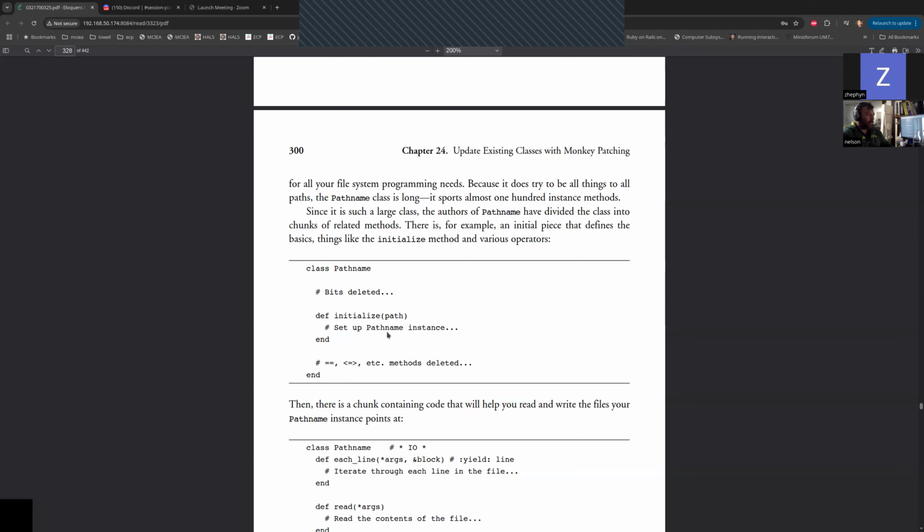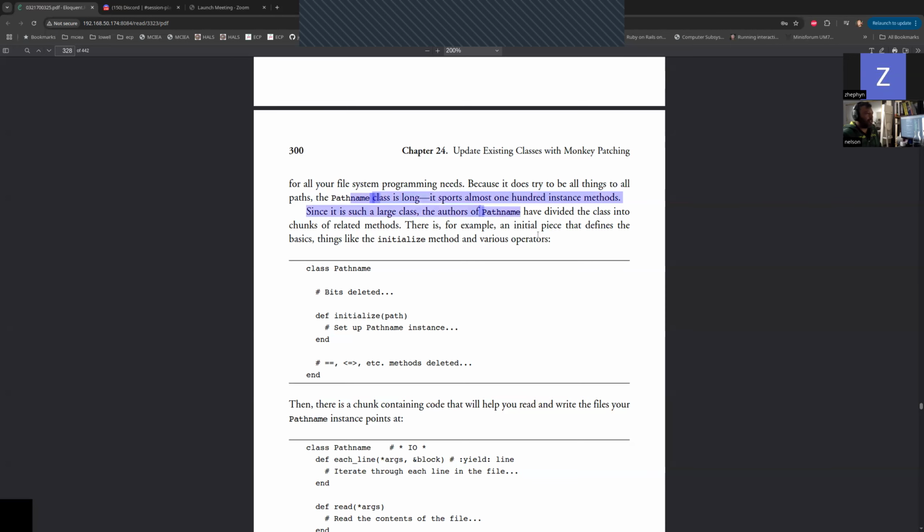But I guess to make the API a bit more unified, they did it in one class name. And so all the code is in this huge class that is split up probably into different files.